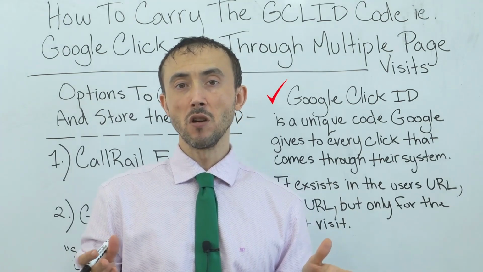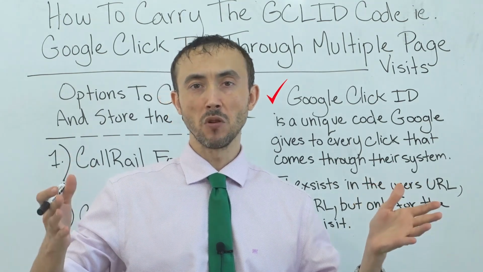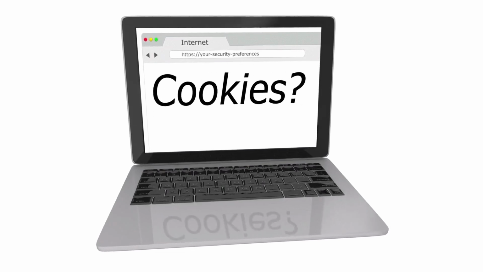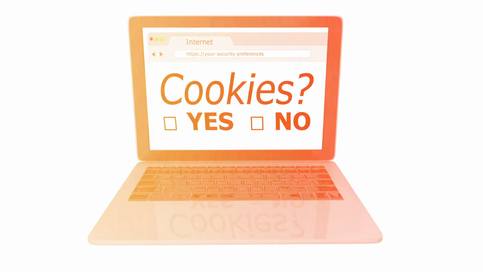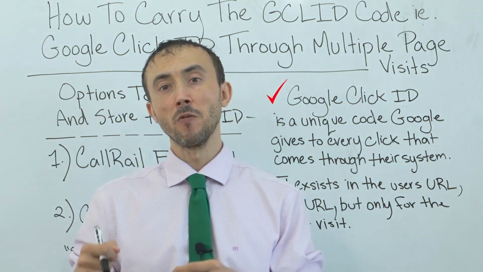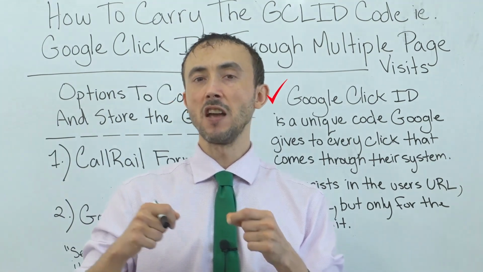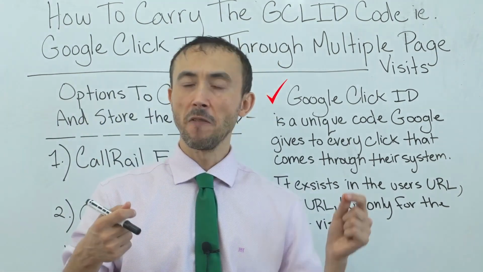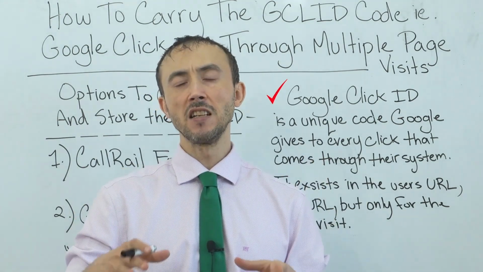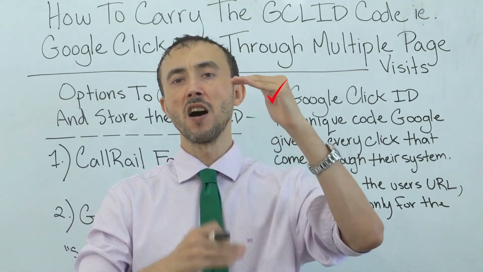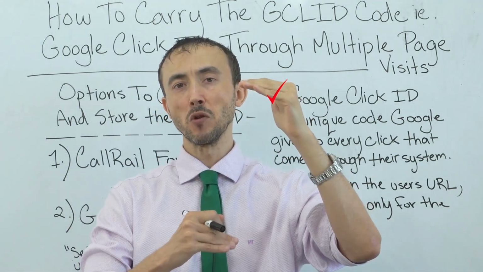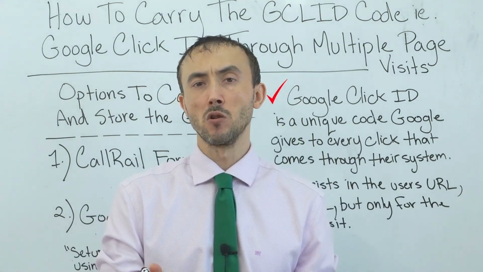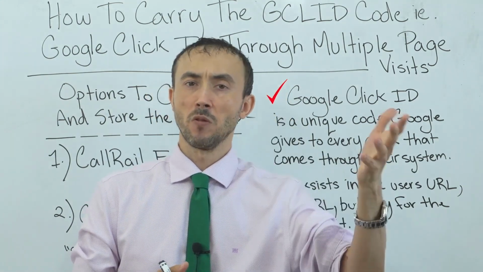So what you need to do, in order to have the most data possible, or just to do it right, is capture that Google Click ID in a cookie on the user's browser. That way, when they fill out a form, it doesn't matter if it's on the second page or the fifth page they go to, or whether they leave and come back a week later and fill out the form, that Google Click ID will still be in with the form contact details in the spot where it's supposed to be for capturing your Google Click ID. And the same thing with your phone calls.